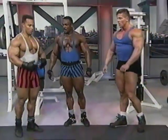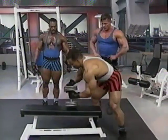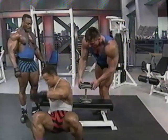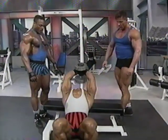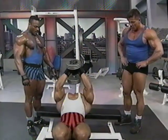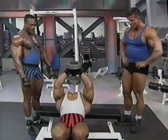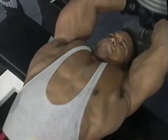Let's move on to another exercise considered a stretching exercise, but I know this was a favorite of Arnold Schwarzenegger, and there's other variations to do this. This is called the dumbbell pullover. Now this is supposed to do what? Expand the rib cage, right? Yeah. Work the upper pecs and expand the rib cage to give you a real fuller look when you're on stage. Okay. What's the important thing about doing this exercise? Mainly you want to get a really good stretch, but you want to keep your hips down so you get that real good stretch. Squeeze your pecs when you come to the top.